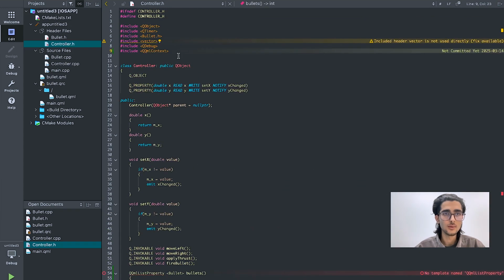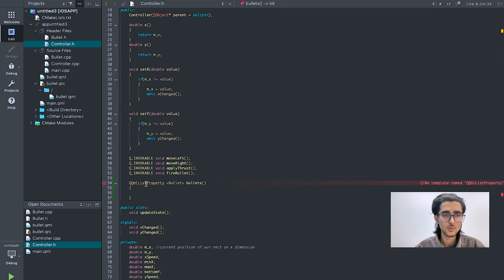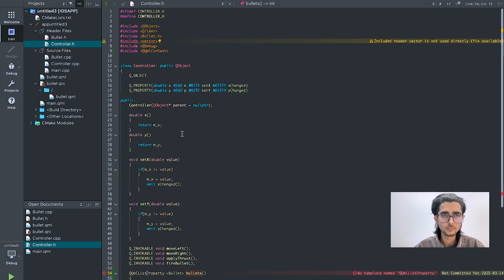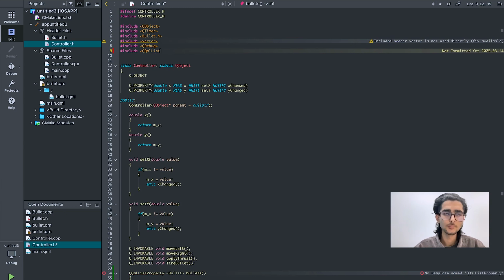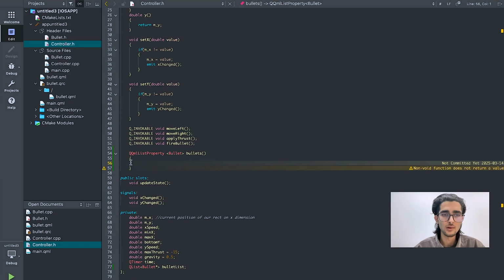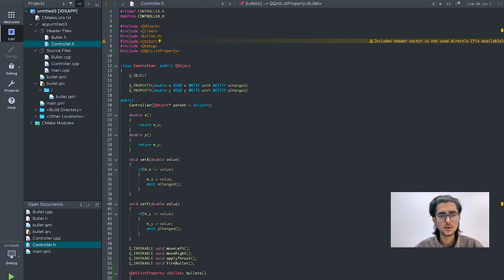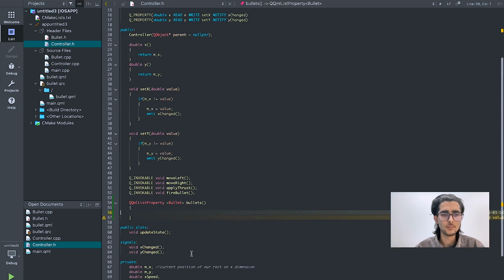And I'm gonna include the header file for QML list property to work. I just removed the QML context from here because it was of no need.